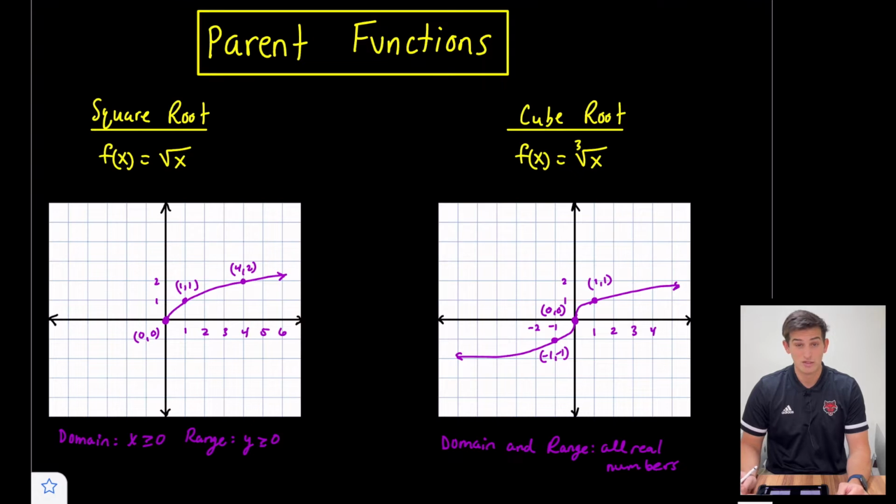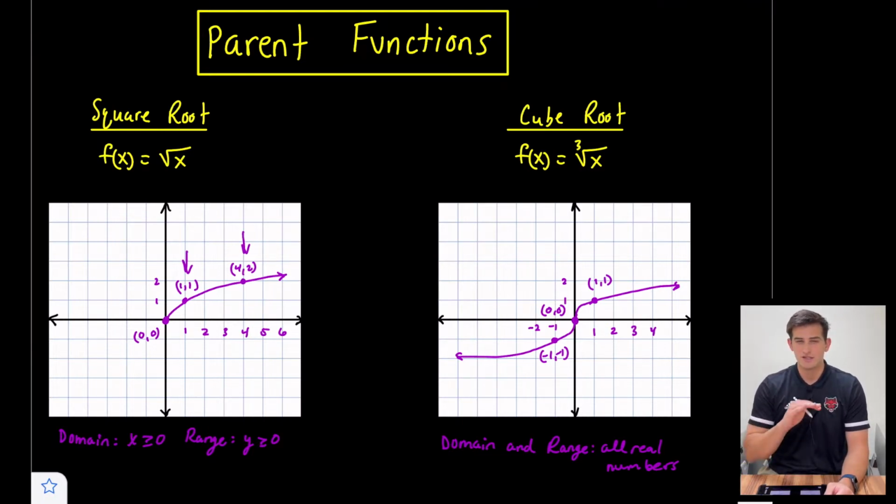So let's start on the left side of the screen. Let's talk about the square root function, f of x equals the square root of x. This would be our parent function. If we take some good values, some perfect square values for x, like when x is 1 or when x is 4, because we can take the square root of those numbers, we see right here that we have a point at 1, 1, and a point at 4, 2. Because the square root of 1 is 1 and the square root of 4 is 2. And so that's the general shape of our square root function.